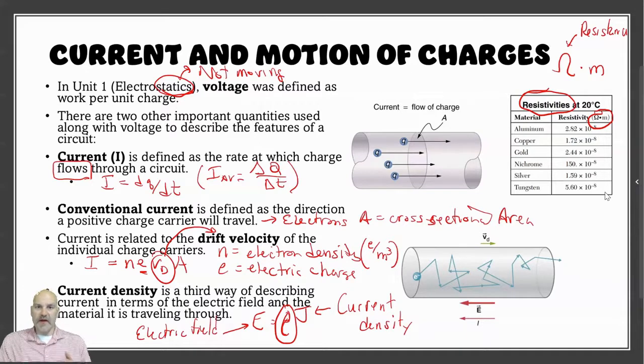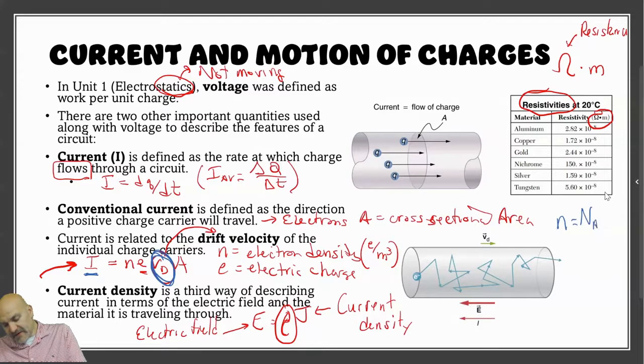All right, so let's look at an example problem using this equation. We're going to use this equation right here. And again, in the majority of the cases, you're going to solve for that drift velocity. You may solve for I, but this N number, before we move into the equation, so N, again, is that electron density.